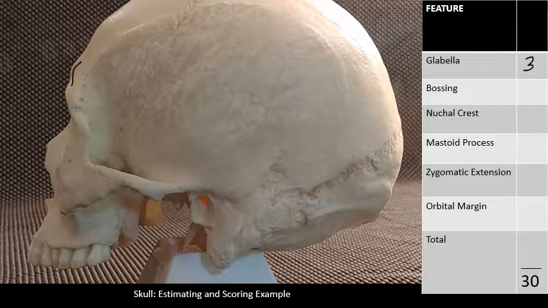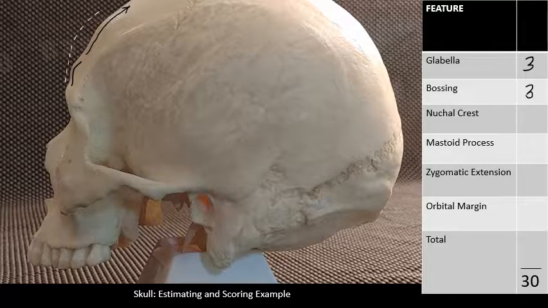As for the bossing, if this individual was highly feminized and was a 1, we'd see this type of vertical line and then progressing backwards in a posterior manner. I don't see that here. What I see is sloping. I'm going to say that's about, just give me a second, I'm fairly confident saying that that's about a 3 as well.